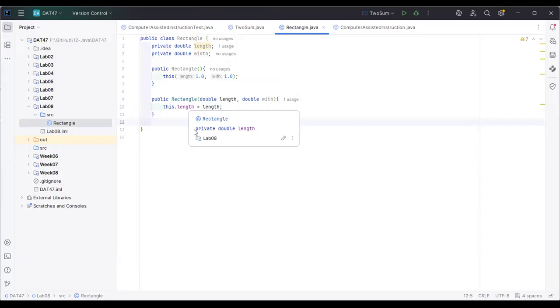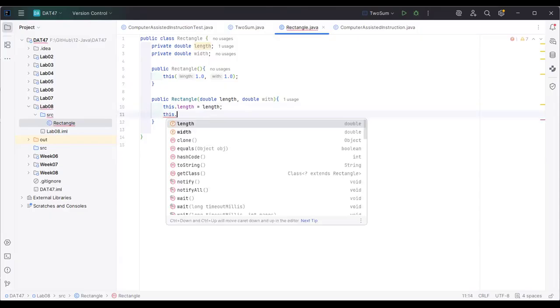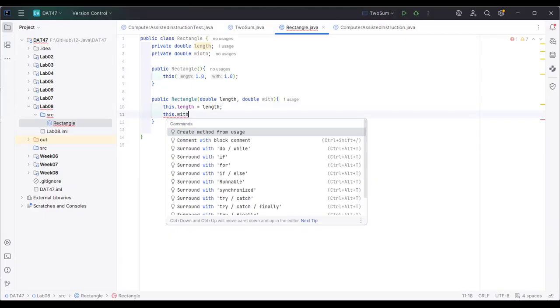That means it refers to the private double length here in line 2. I hope that I could teach this in person, because when doing it online, something cannot be explained clearly using words, but it's okay. You guys are pretty clever, and you will know how to search the internet and use AI tools to help you understand.